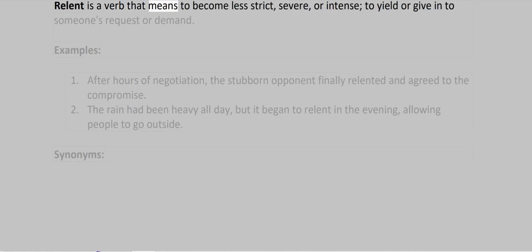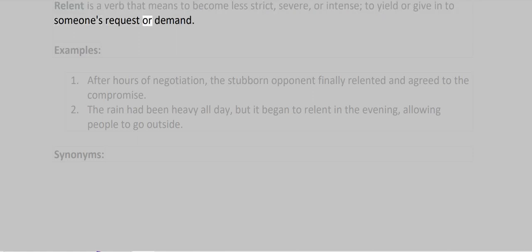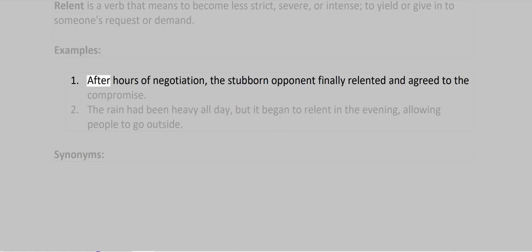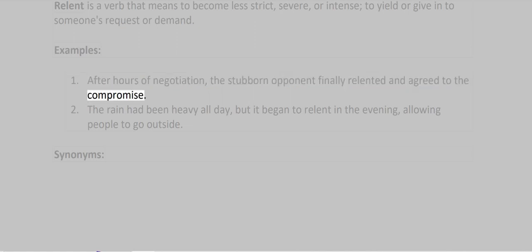Relent. Relent is a verb that means to become less strict, severe, or intense, to yield or give in to someone's request or demand. Examples: 1. After hours of negotiation, the stubborn opponent finally relented and agreed to the compromise. 2. The rain had been heavy all day, but it began to relent in the evening, allowing people to go outside.